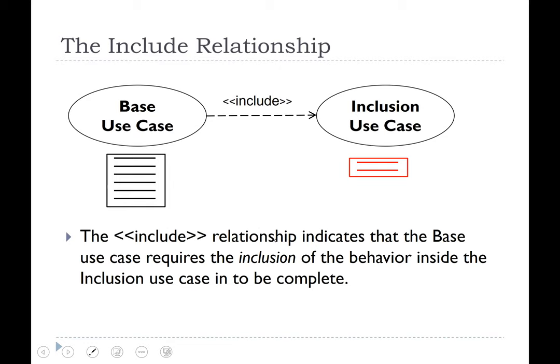Okay. The include relationship is the absolute easiest one because it really resembles the same mechanism that we had with function calling in programming, okay? So basically, you have a use case including another use case, and notice the notation, huh? It's a dotted line, okay? And then you put the word include with two square brackets around it, just making sure, right? And it is the base use case that includes, this is how we read it. It includes the inclusion use case.